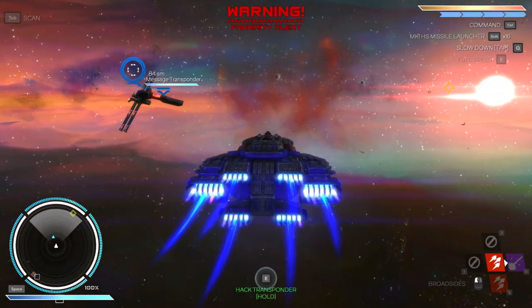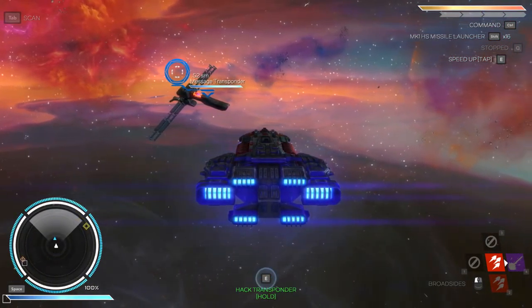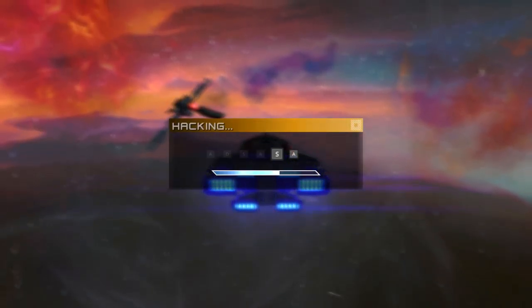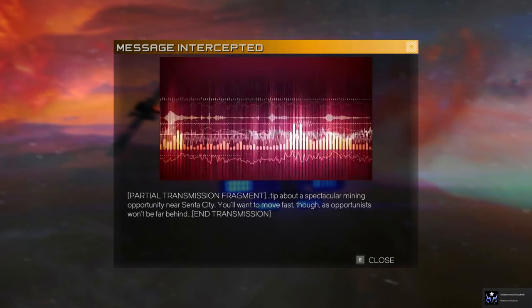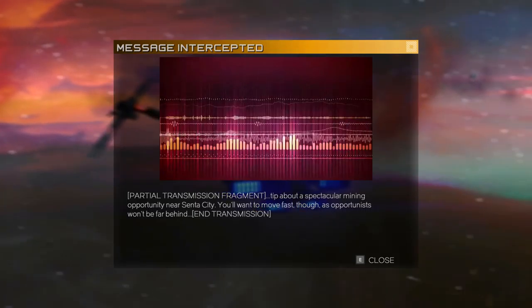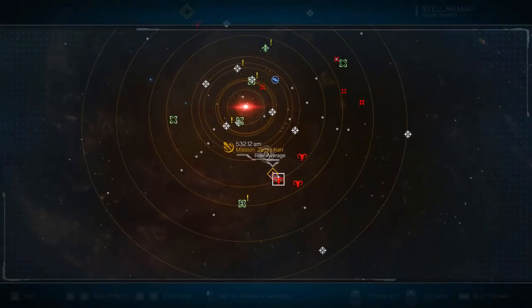Well, looky here, ladies and gentlemen. This just happened to crop up right in front of us, a message transponder. Let's see what sort of goodness we can potentially get. Totally hacked. All right, we have a tip about a spectacular mining opportunity near Senta City. Oh, interesting. Aren't we heading over there? You'll want to move fast, though, as opportunists won't be far behind.